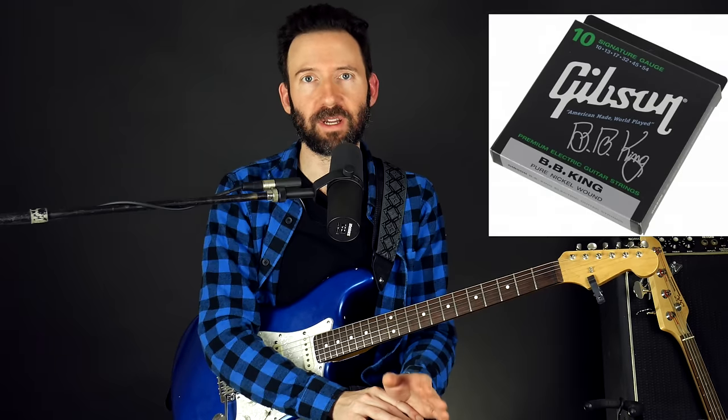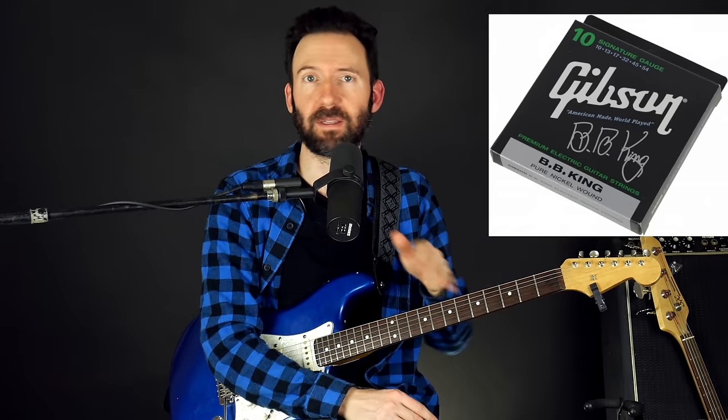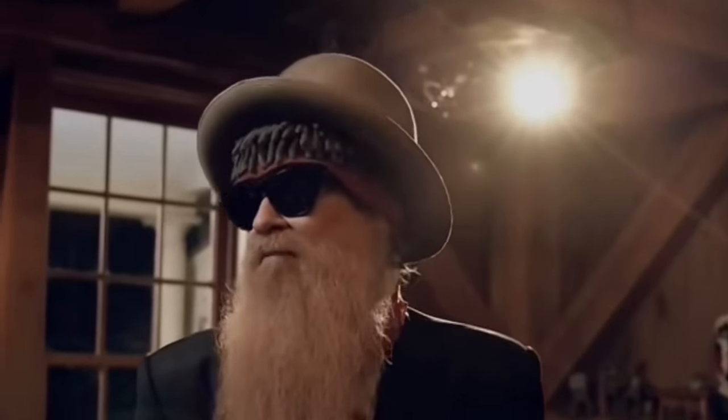So I feel confident to say, even though the signature B.B. King set of strings by Gibson are 10s, that he got rid of the low E string and added an 8 on the bottom. And according to Billy Gibbons, this is what he heard from B.B. as well. At that time, B.B. was one of the first exponents of the first wave of light gauge strings, which was 0.008 on the high end. I went to 0.007.